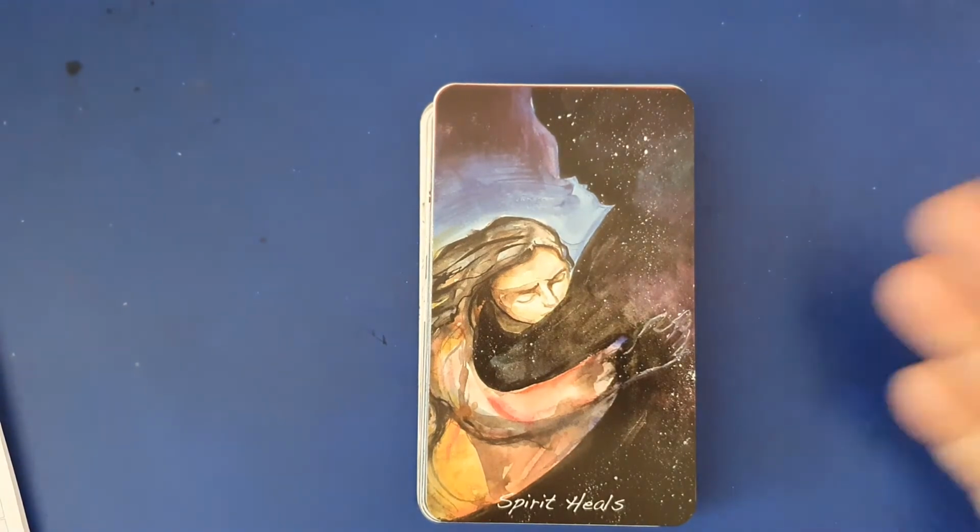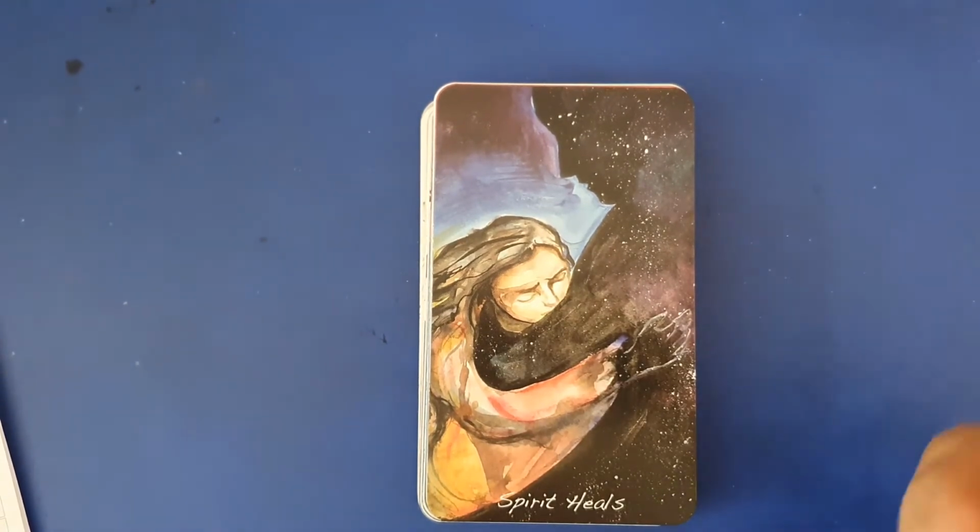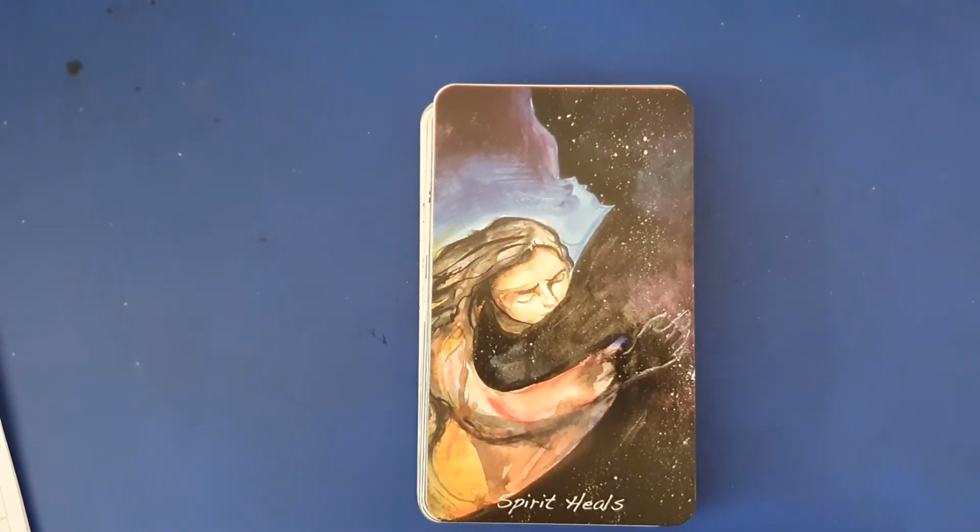Interesting. Spirit Heals. I love this one. I've said in other videos that I have a Christian background, and I am still a practicing Christian. To me, these cards are about talking to God as well. Here, like the Crone, it's talking about the earth he's created and how we nurture it and look after it, and we're the guardians. To me, this is like saying God is here, he's holding me, he's got me in his arms, and he will heal me. So you could do it that way. Not everybody will, and I accept that that might be a view that people don't share, but to me, that really speaks. I really love that card.